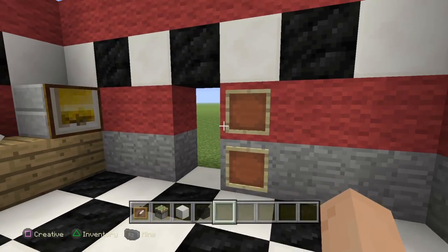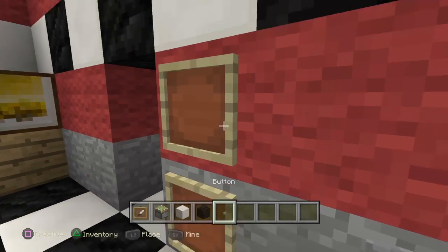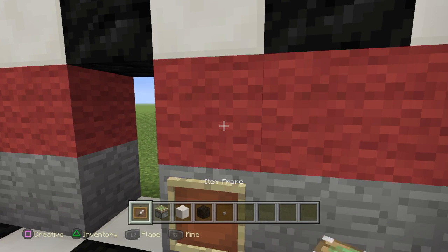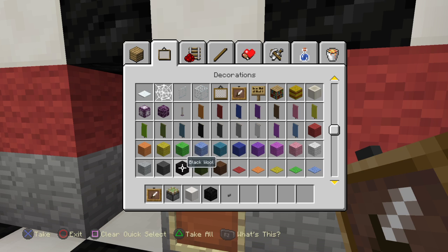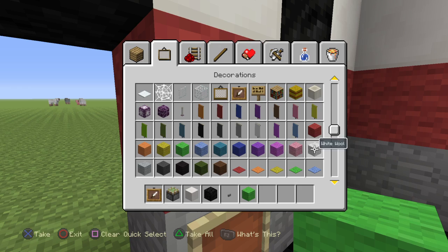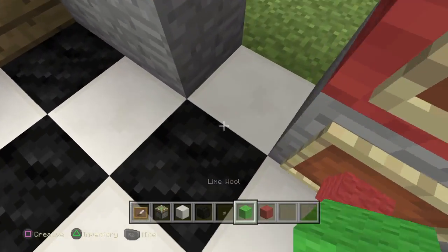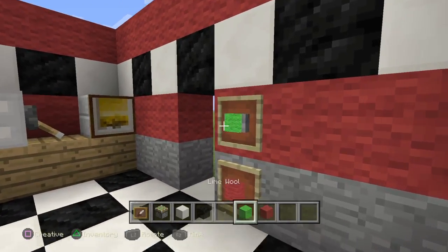So now that you have it like that, what you wanna do is, here's gonna be right here the lights. No, there you go. Oops. Put the item right there. And then you wanna grab some lime wool. Then you want to grab some red wool. Two for the doors, red wool and lime. Oops, and I'm gonna place the button right there.